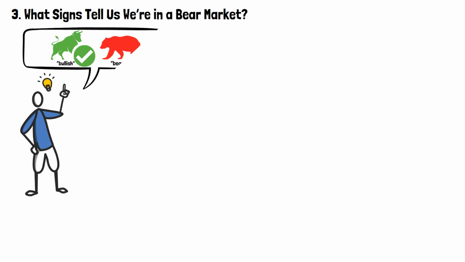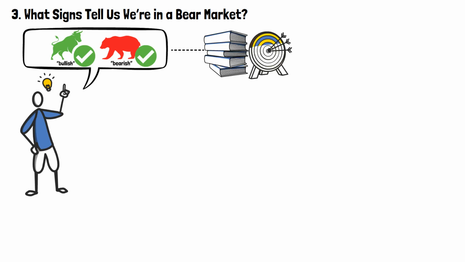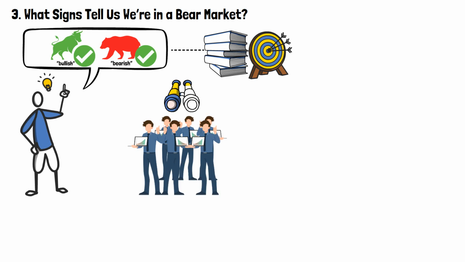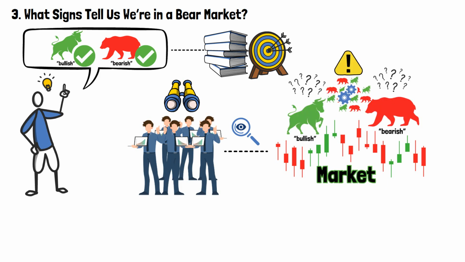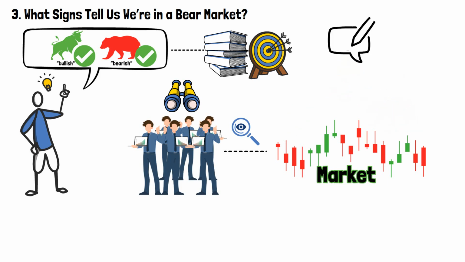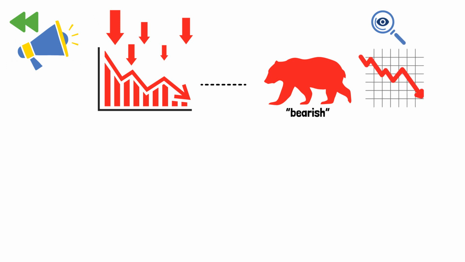Okay, now you know what is bullish and bearish. However, that was the theory. Let's get practical. Let's talk about what signs traders should look for in order to recognize what the current condition of the market is, and what are the bullish and bearish patterns that traders should be aware of. First of all, let's discuss what signs give away that the market is going through a bear phase. As mentioned before, the downwards trend is the essential characteristic of a bearish market. Everything goes down. In other words, you can see a decrease in most of the indicators.